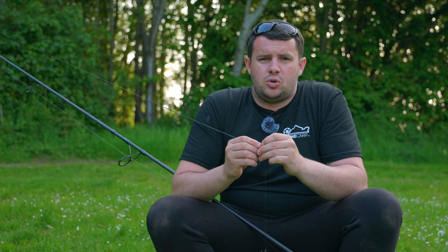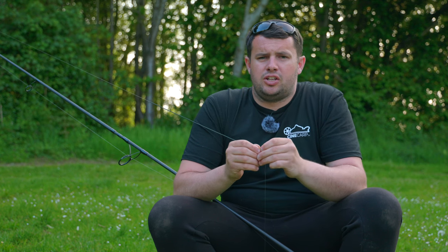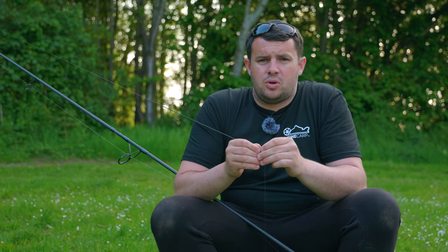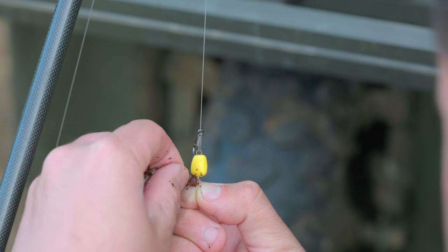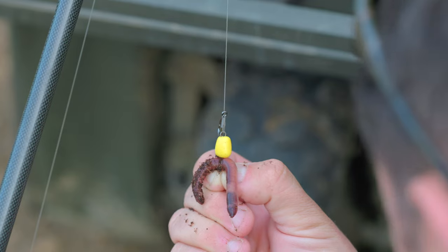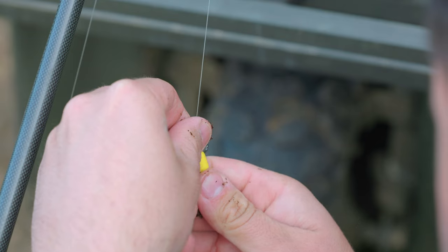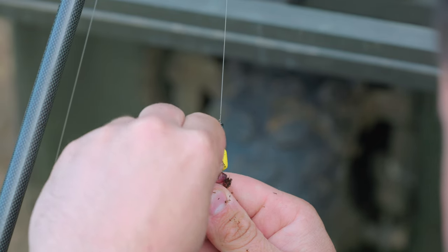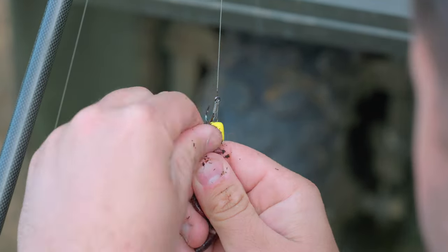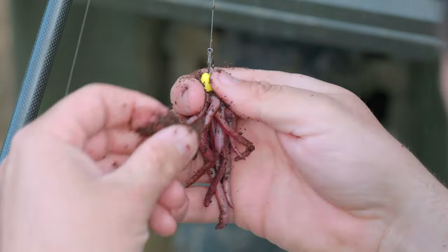The most key part to all of this rig is you have to put the worms on with the rig hanging under tension. I like to do this by standing the rod up and being able to pull down onto the band to insert the worms. I grab the band and pull it down, almost opening it with my fingers, at the same time grabbing a worm out of the bag and then at the pointy end of the worm just teasing it through the hole that is in the band. Pull it down, grab another worm from the bag, and keep poking them through the hole until I have around seven to ten worms on the rig.